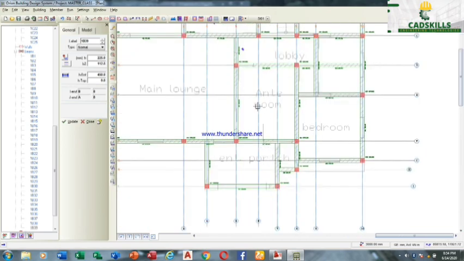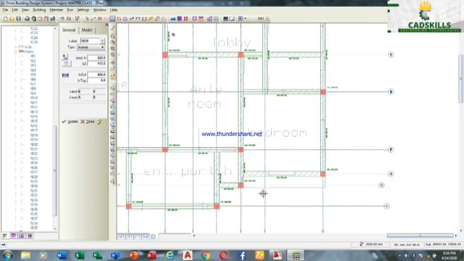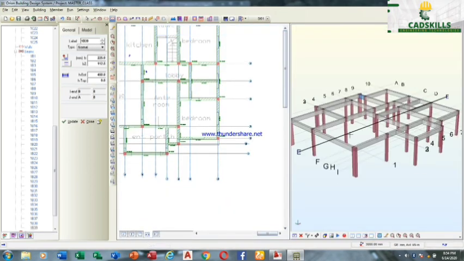We are on modeling now. Now if you want to check if you have really done the work, see, this is 3D and plan. This is only 3D, this is only plan. This is 3D and plan. Click on it, allow it to come up so you can see what you have actually done.